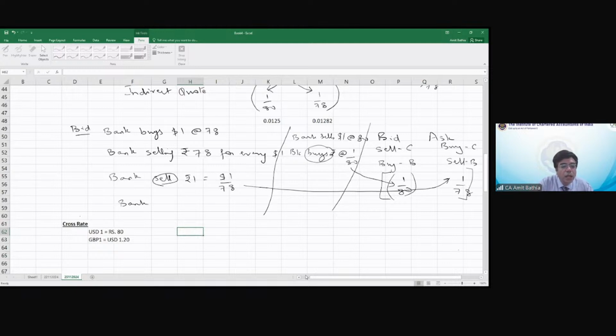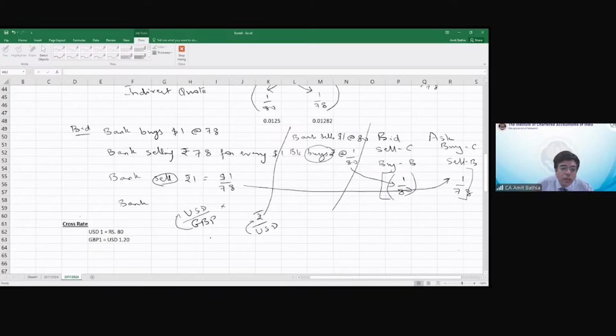Exactly. So what I can do is, I know for a fact that here I have GBP to USD. We saw that in the last session, when we discussed how to convert, right? GBP 1 is equal to USD 1.20, which means it is a quote with GBP as the base currency, right? So when you are going up the ladder, do we multiply or divide? Multiply. Then we multiply. And here again I have given rupees upon USD, so I am going to convert dollars into rupees, so I will multiply.